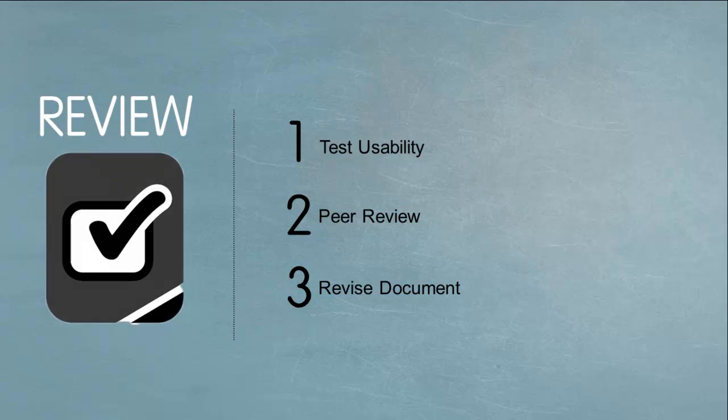With the initial draft completed, the professional website was ready to advance through the PSA to the review step. Arguably the PSA's most crucial step, the following 3 tasks needed careful attention: test the usability of the document, solicit feedback and response from peers, revise the document based on feedback.